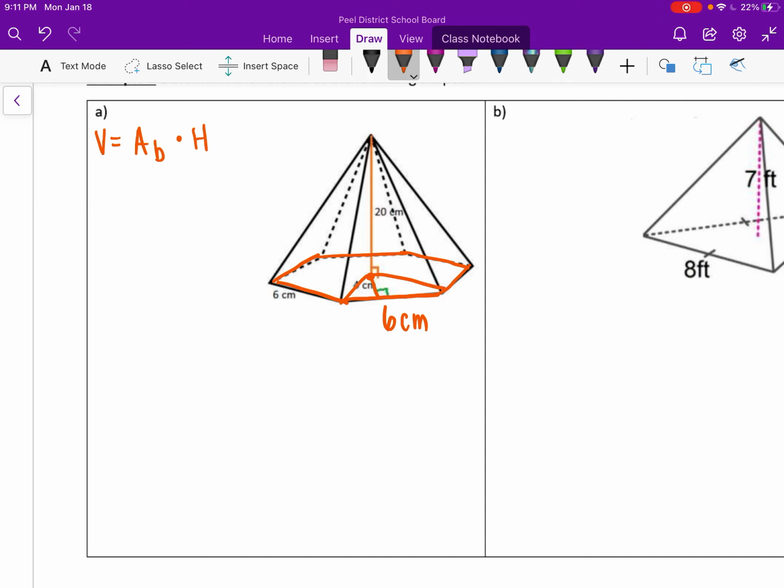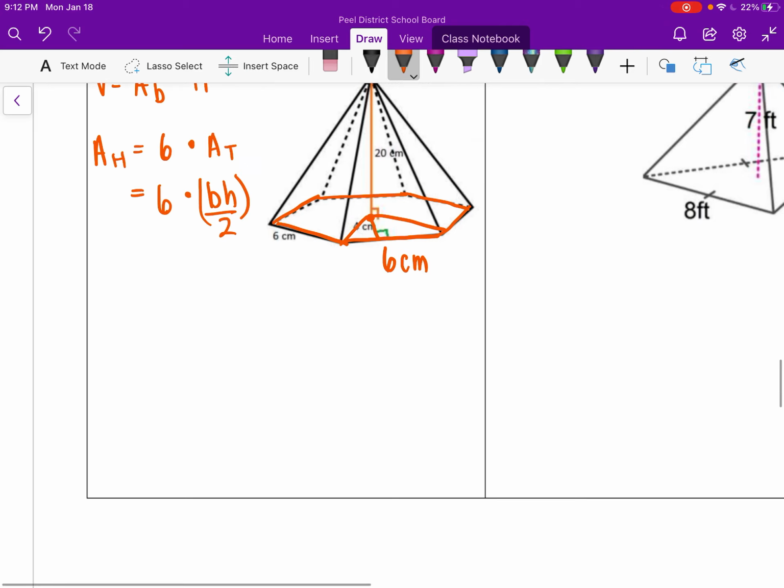So that means that I know my area of a hexagon is equal to 6 times the area of the triangle within it. So it's going to be 6 times base times height divided by 2. My base is just going to be, I'm just going to pull this out. It's going to look like this. I'm just going to make it so that it autocorrects into a triangle. We're going to pretend like this triangle is an equilateral triangle. There you go. I know that this is 6, and I know the height is 4.